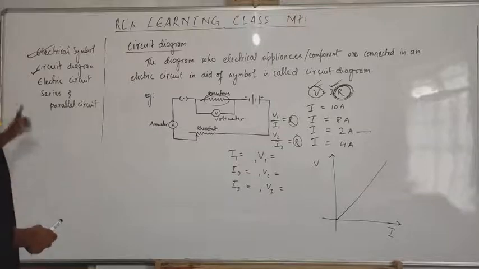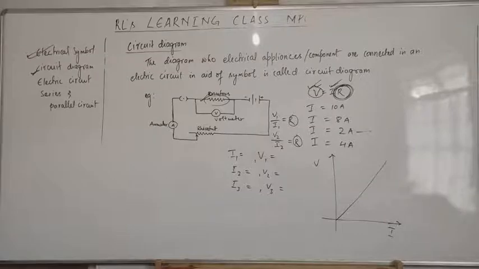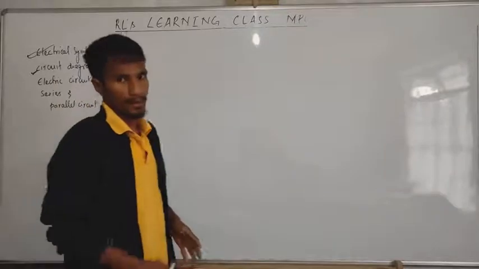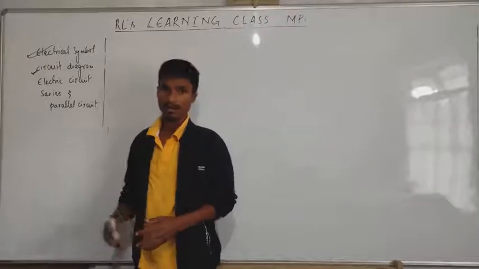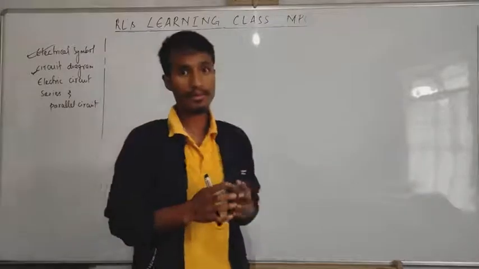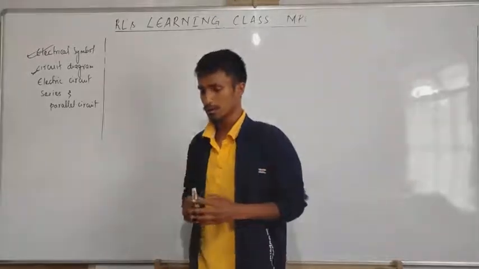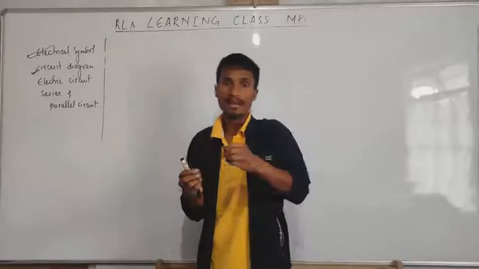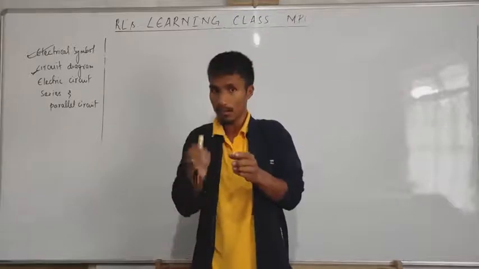Now let's come to electric circuit. Let's start with this one. Now we come to this last topic, electric circuit, because series and parallel are also under electric circuit. Now, what is an electric circuit? An electric circuit is a continuous conducting path. What's the meaning of that? Conduct means that the current can flow. The current can flow throughout the circuit, meaning it continuously conducts and does not stop at some places.